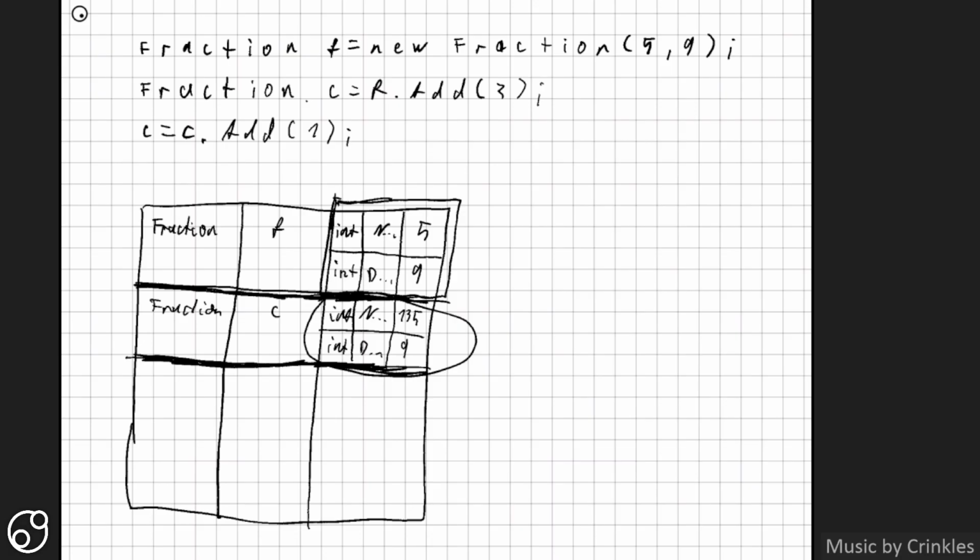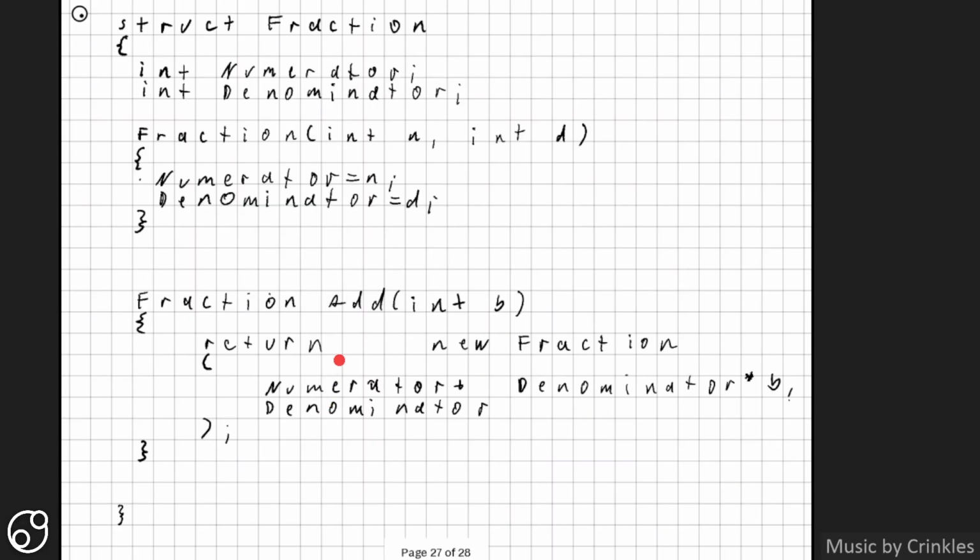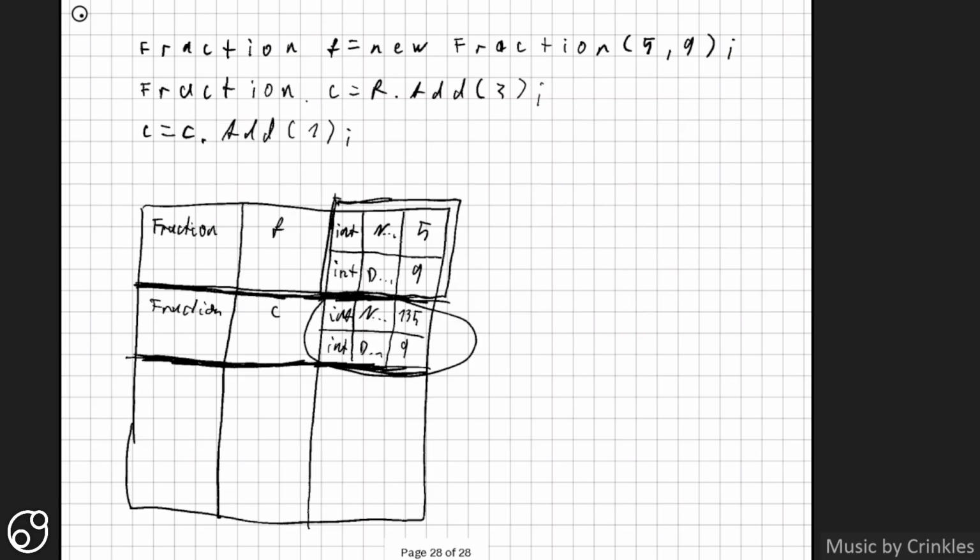The computer isn't storing the same code twice, by the way. If you think about the computer code now, in the memory, this method add is only written down once. These specific instructions that are generated here are written in memory exactly one time. And the same method add is called every time you use add on a fraction. This add and this add, same space in memory. It's just that when they reference data in memory, the data they reference can come from different sources, depending on which variable we call this on.